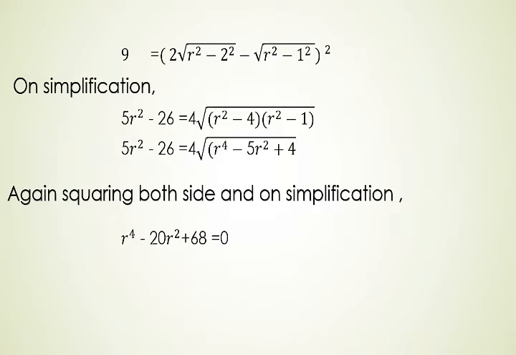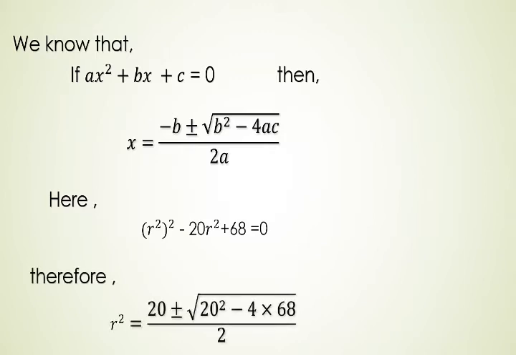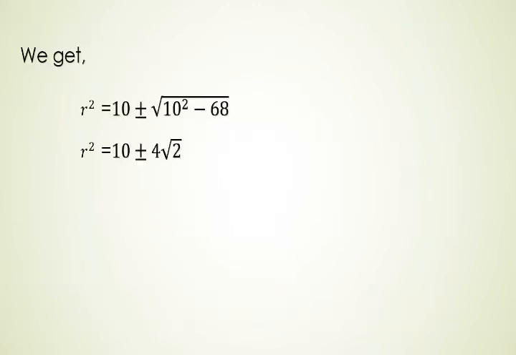That is if we consider R square as its variable then this is quadratic for R square. We know the formula for the roots of quadratic equation that is x is equal to minus b plus minus under root b square minus 4ac upon 2a. Here if we consider x is equal to R square and a is equal to 1, b is equal to minus 20, c is equal to 68 then we will get the equation same as we have and on applying this formula we get R square is equal to 20 plus minus under root 20 square minus 40 multiply by 68 upon 2.